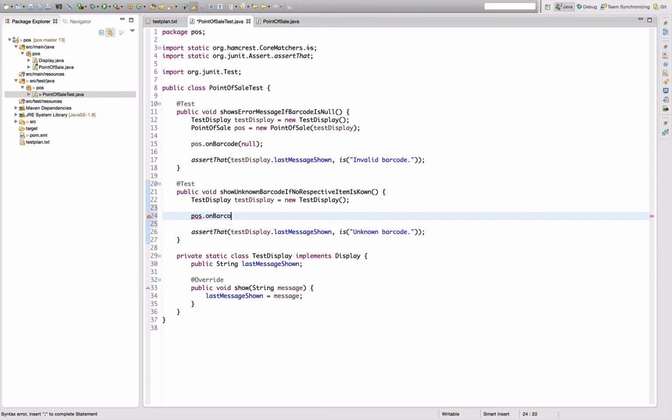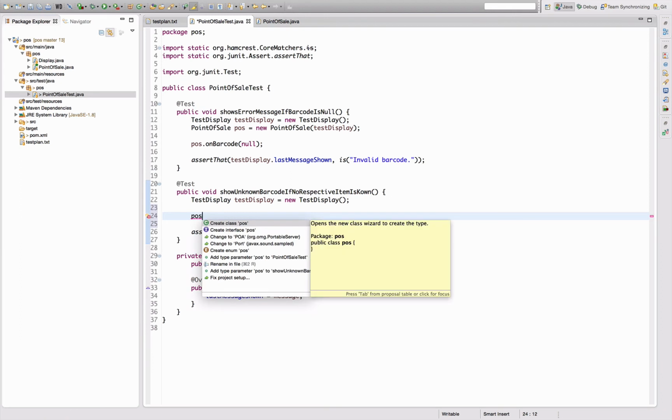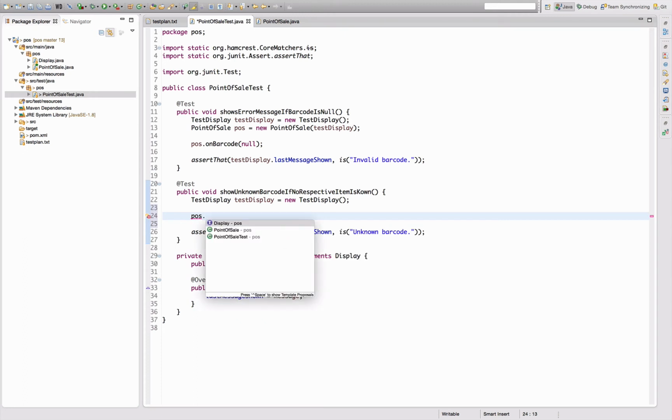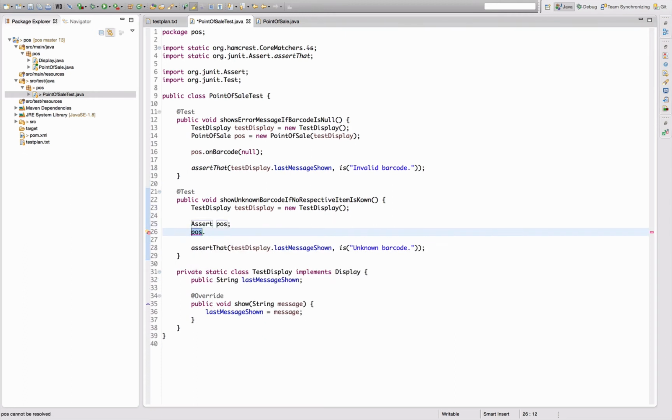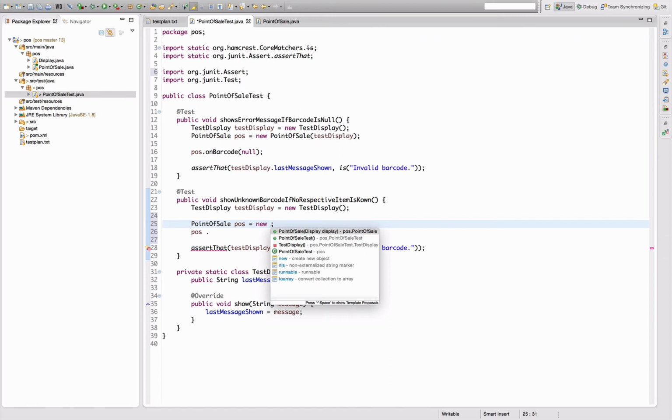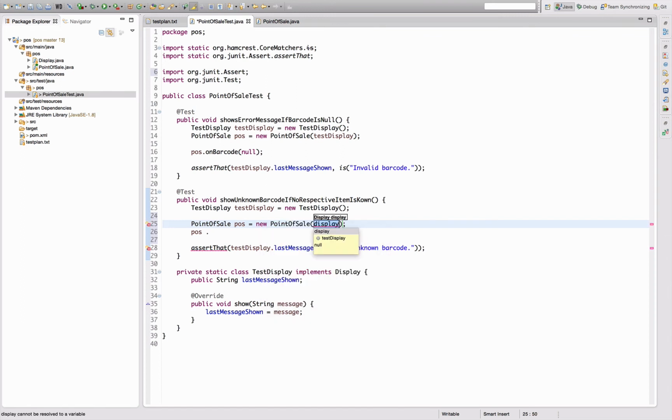Now again, I have the problem here, right? I have pos. Can I just create a local variable for that? No, I can't. Can I do it if I type a dot? Yes. Whoops. Why assert? Point of sale, which is new point of sale with the test display.